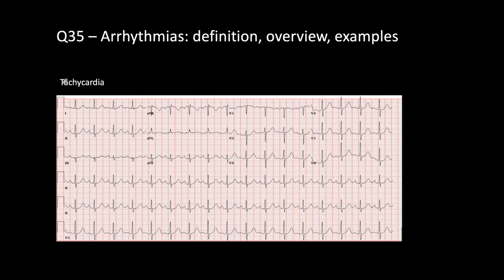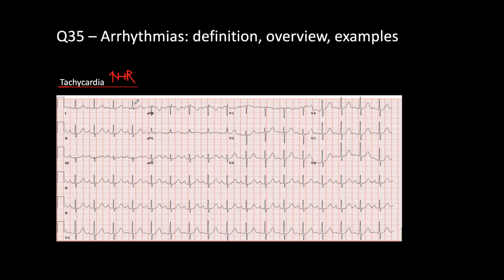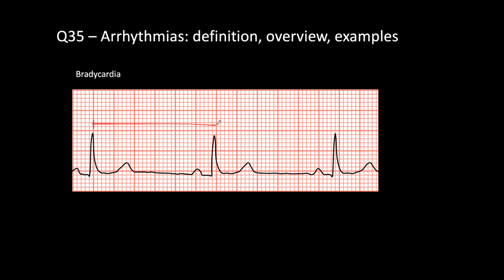So if there's tachycardia, there's going to be an increased heart rate, and so the R to R interval is going to be much lower. So they're not going to be as spaced out. As you can see here, they're much closer together. There's only two boxes in between, whereas here there's like four boxes in between. Obviously, I don't know how much each box is, but physiologically it's around 60 to 70 beats per minute. So that's tachycardia, increased heart rate. Bradycardia, obviously, the R to R interval is going to be much bigger, so there's decreased heart rate, and the R to R intervals are much bigger between each R wave.